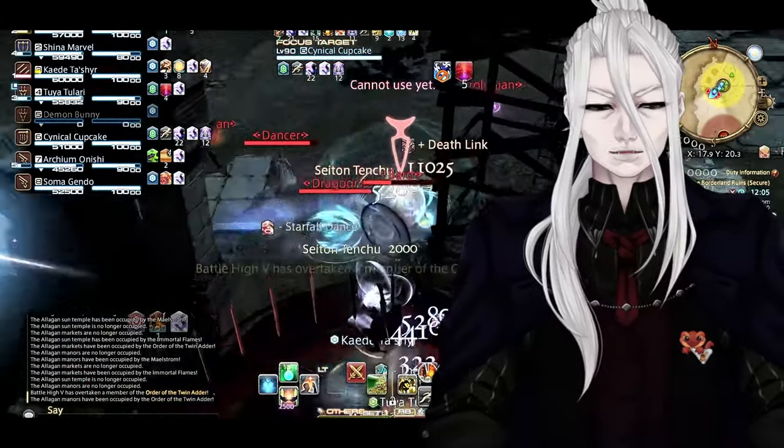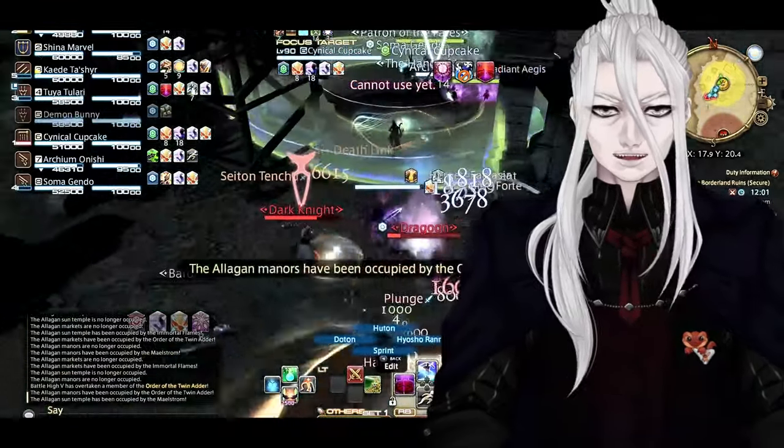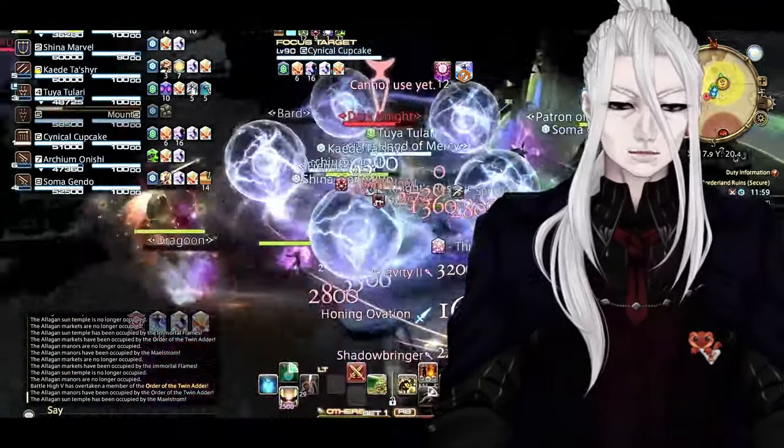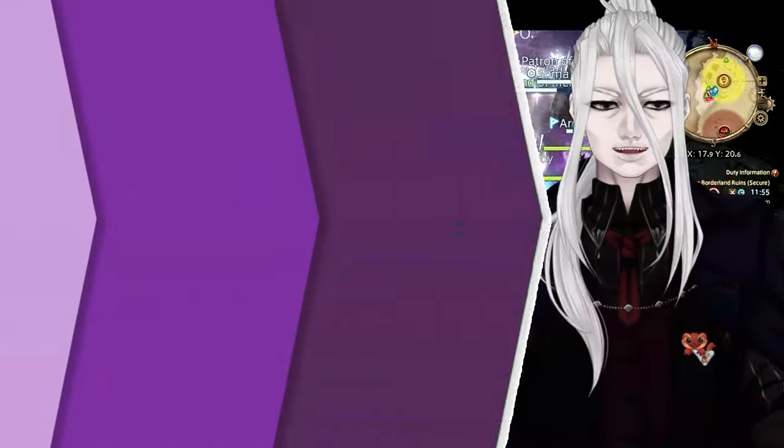Now, to use this ultimate correctly, you need to be looking for a target whose HP is below 50%. Ulting a player under 50% will incapacitate and kill them. This ultimate has been unrivaled at ending tanks within Frontline.